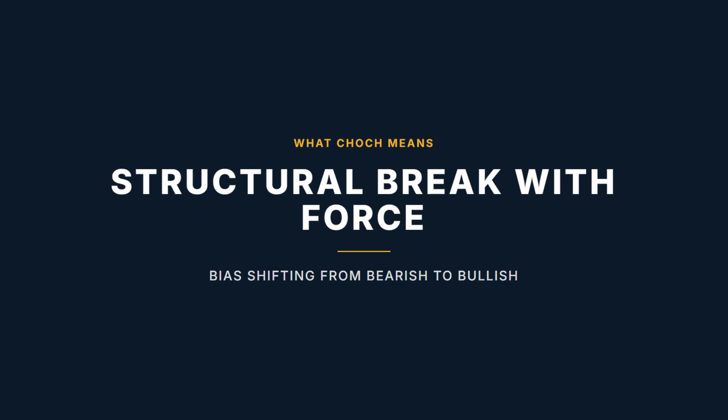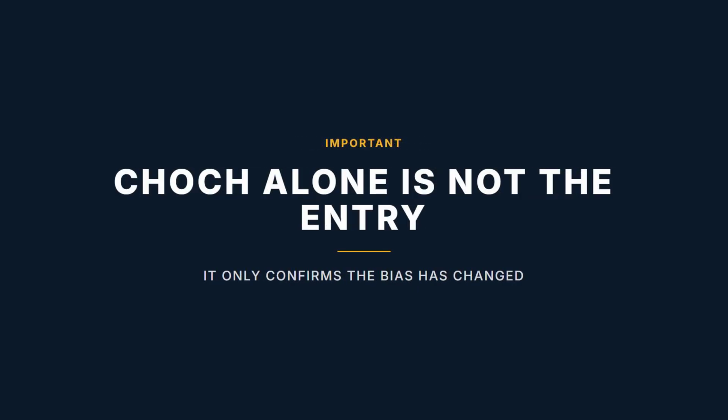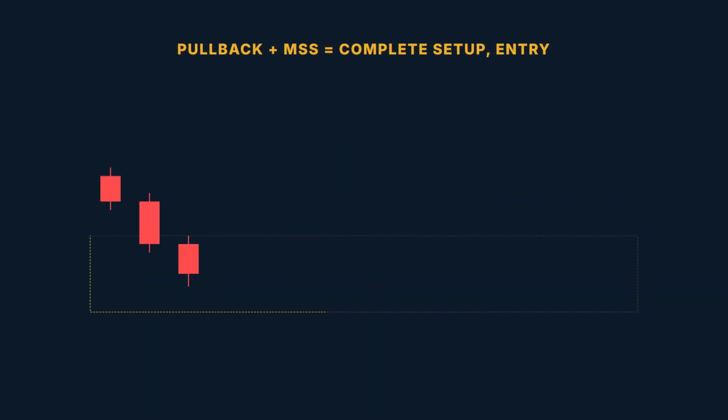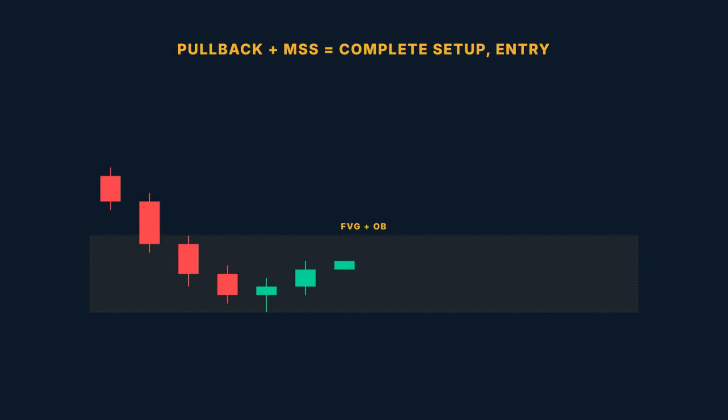When you look at a chart through this lens, market structure, liquidity pools, fair value gap, order block, confluence, you start reading the market as a process with defined steps. Every move has a reason, every zone has a logic, and when you can identify which step of the process the market is in, you can anticipate what comes next with a level of precision that standard indicators simply cannot offer.